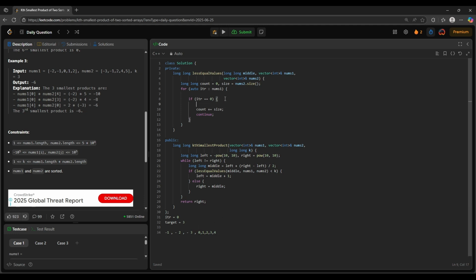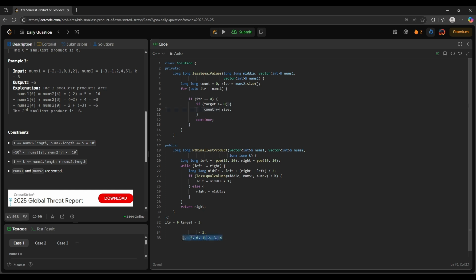So let's write the condition: if our target is greater than or equal to 0, then we are going to add the size, because multiplying all the values here, like this -1 and -2 and -3, all these values when multiplied by 0 will result in a 0. So the index that we will get is like this: 0 and 0, all zeros. So there is no point in iterating through all the values and finding a middle.